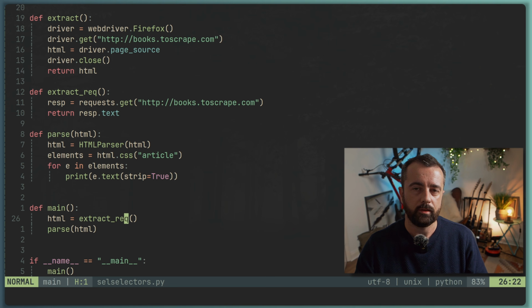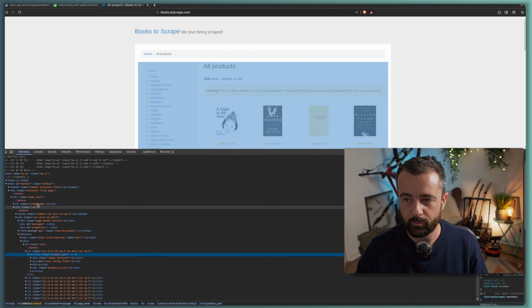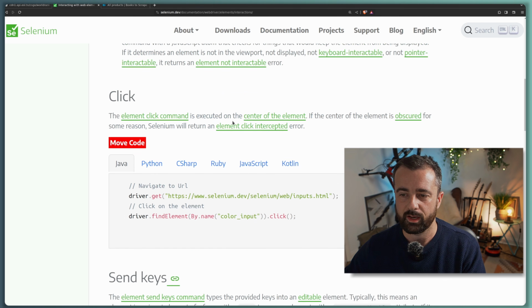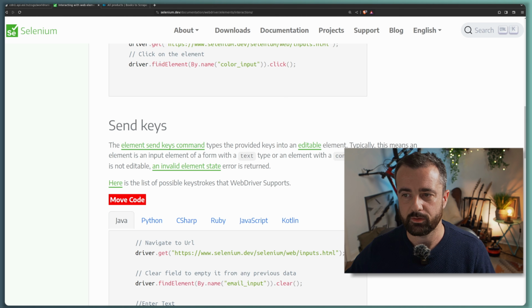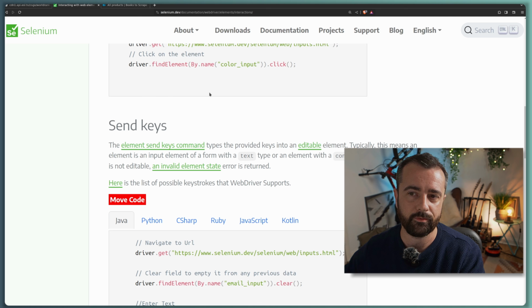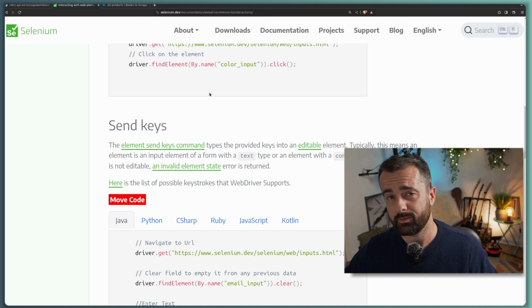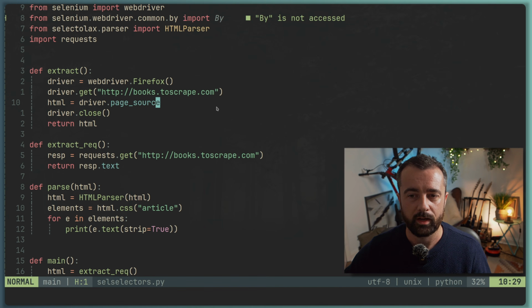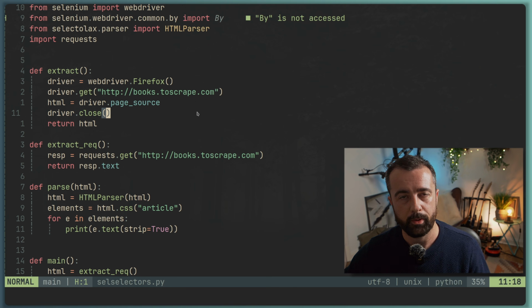Well, obviously you need to use this handling of the elements if, of course, you are doing something like clicking or sending keys. You need to do that through driver, and you need to find the elements to do so. So that would definitely be a case where you'd want to do that. However, I'd always recommend that unless you're just writing something to actually grab a little bit of information, that you still do your click and whatever you need to do up here, and then get the HTML from the page source of that page and send it back to a parser.